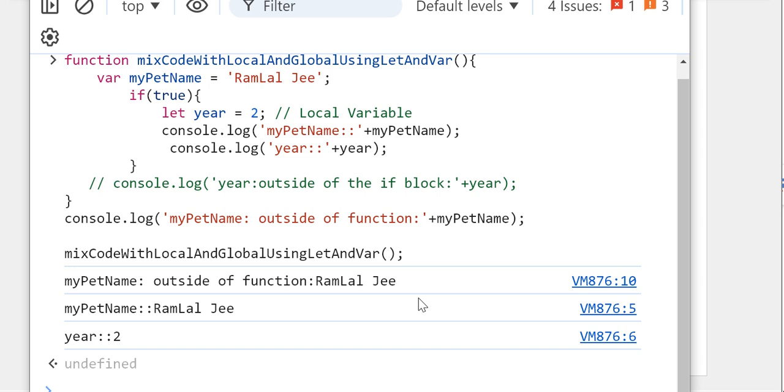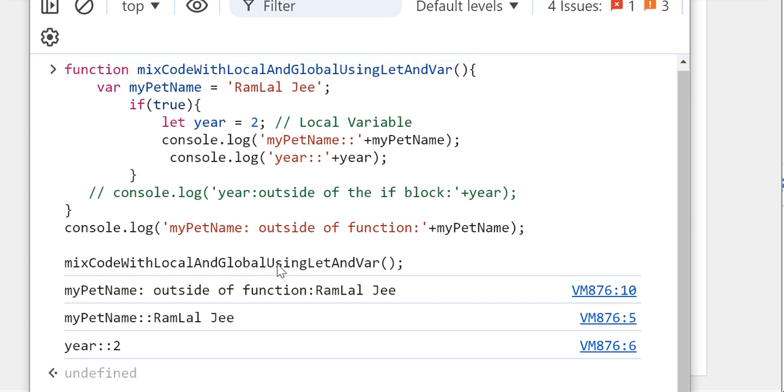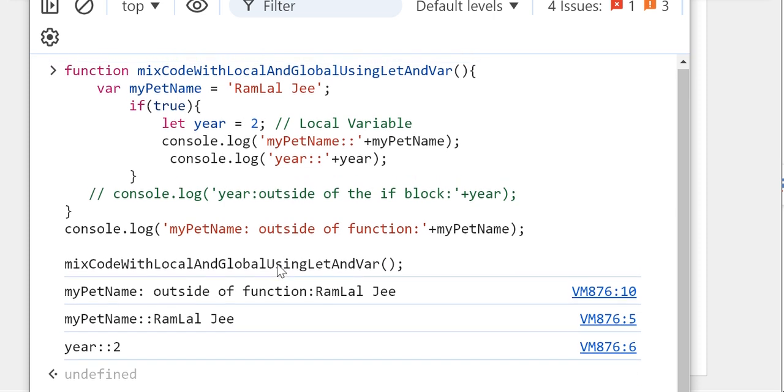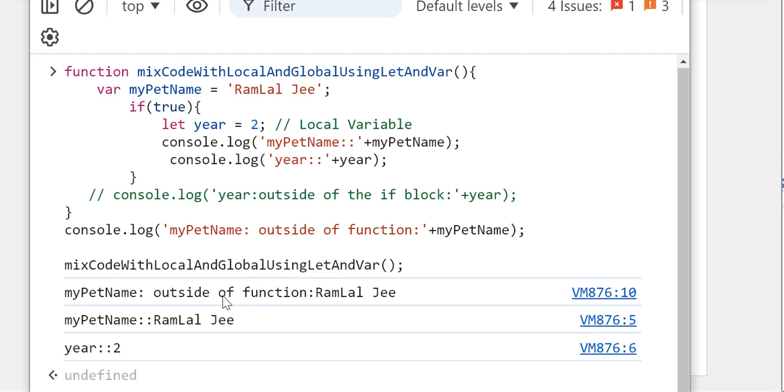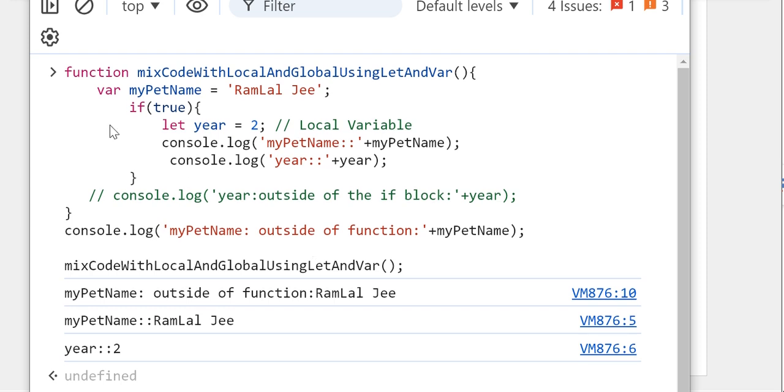Where is that? Outside of the function. Okay, we have already used this variable name, so it is reading the global one.